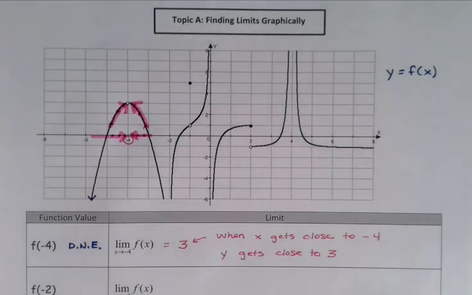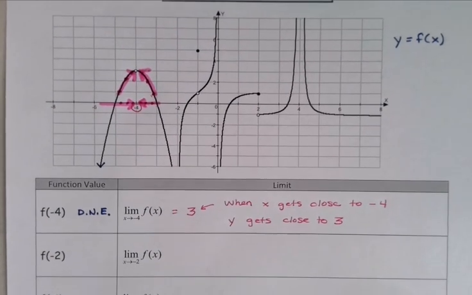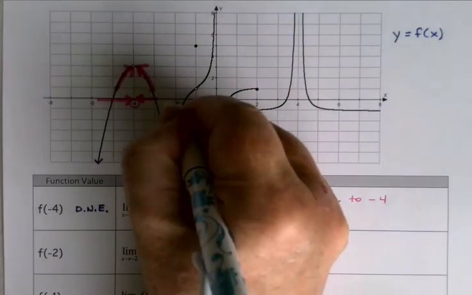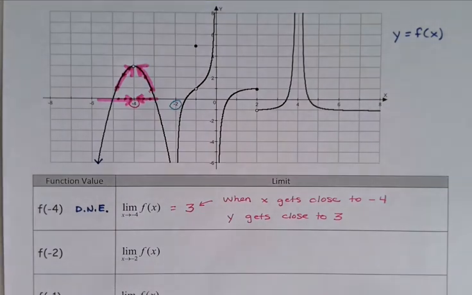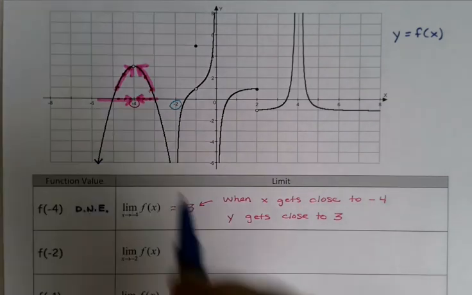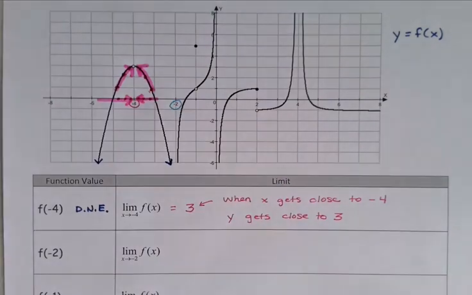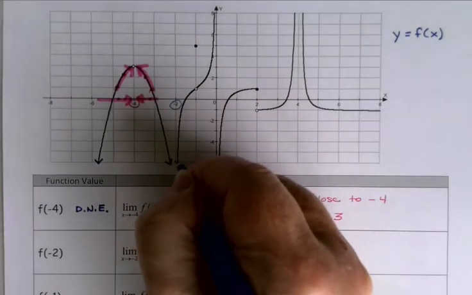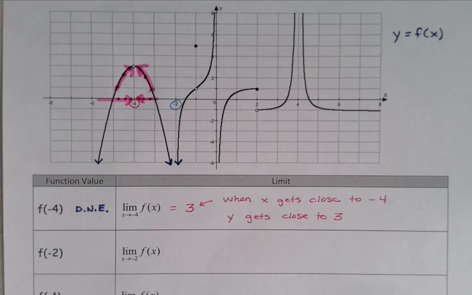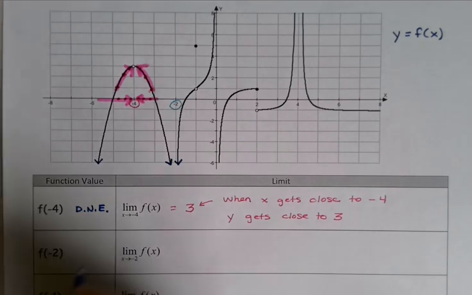All right, let's take a look at some other points on this graph. The next question asks about what's going on when x is -2. So here's -2 on my graph. From our past math experience, we can see this looks like it's probably a vertical asymptote. This graph appears to continue going down on the left and also down on the right. It doesn't actually hit the vertical line at -2. It just seems to be getting close to it from both sides. So it's probably a vertical asymptote. That means that the actual y value, once again, does not exist.